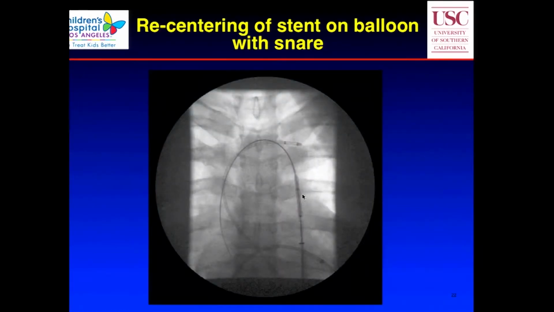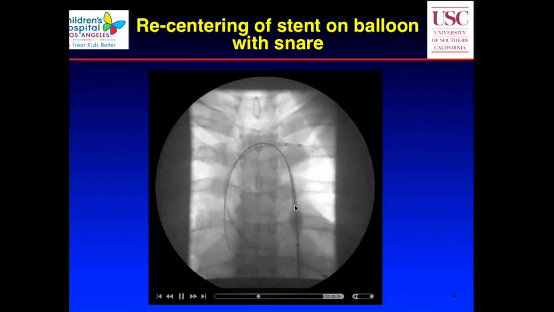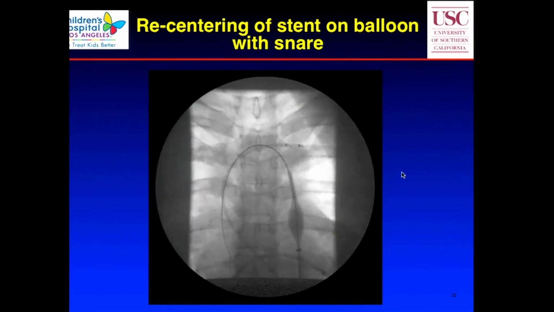So here's an example of the stent being off-centered. And again, I would never want to inflate here, but this is exactly what we did. We were late in the day. We said, let's just try it. And of course, this creates a nightmare, right? The stent is half open, it's sliding forward. We don't want that to happen.